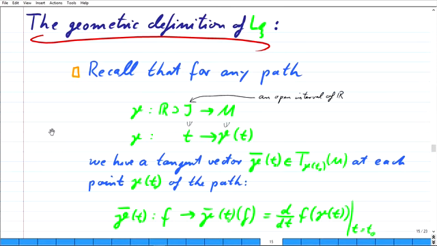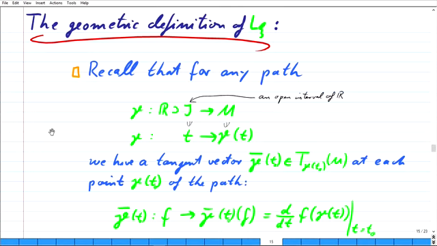And that's an element of the tangent space at the point gamma of t0 of the manifold. And what does this tangent vector do? A tangent vector defined through a path is mapping functions, such as temperature functions on the manifold, into the application of the tangent vector on the function, which is defined to be the rate of change of the temperature, let's say, along the path at the point in question.